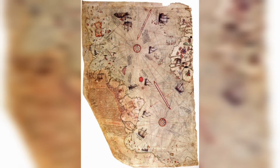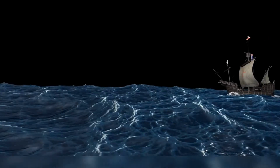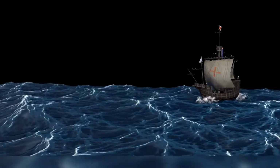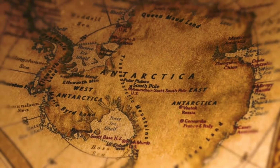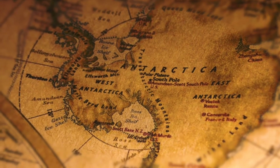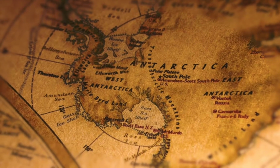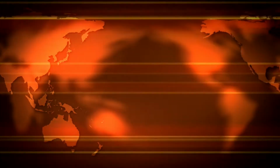This simple piece of preserved gazelle skin has been the basis of intense controversy in the world of cartography. For one thing, the map appears to show Antarctica almost 300 years before it was discovered. Not only does it show Antarctica, but the continent is drawn as a land mass as it would have appeared before it was covered with its ice cap over 6,000 years ago. There was no explanation for the inclusion of Antarctica without the ice cap.